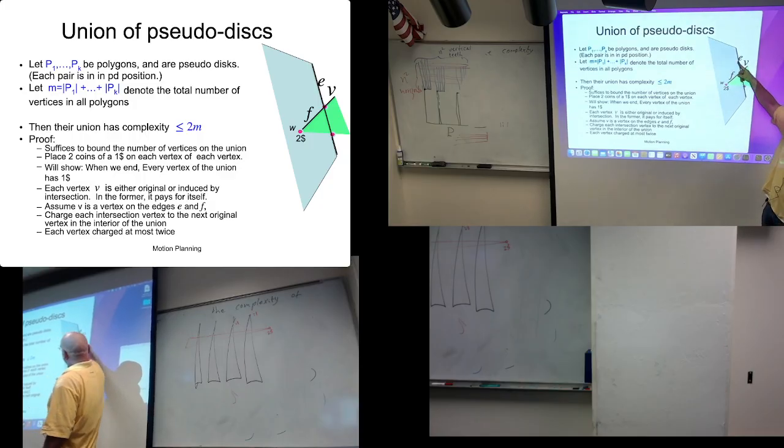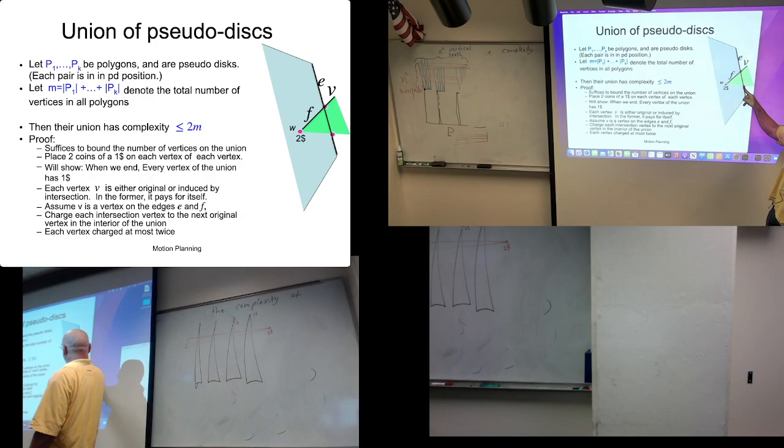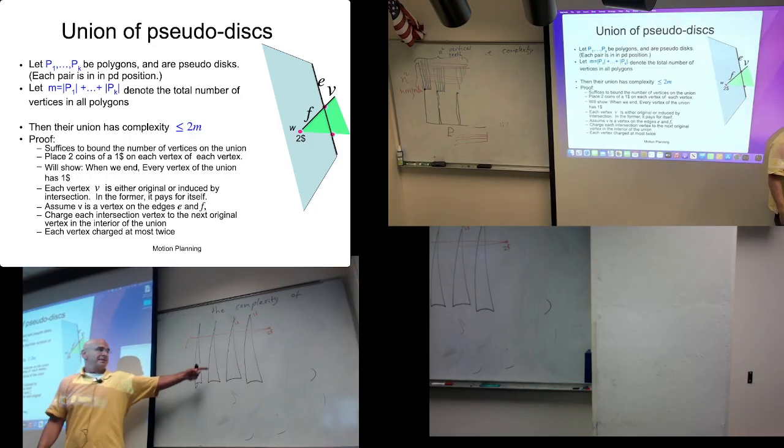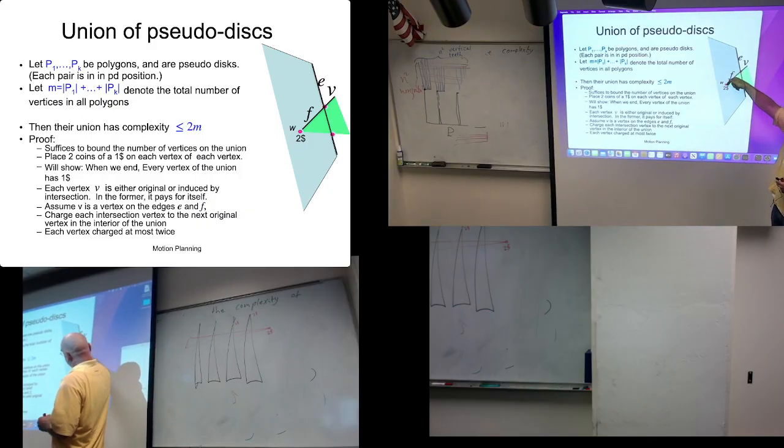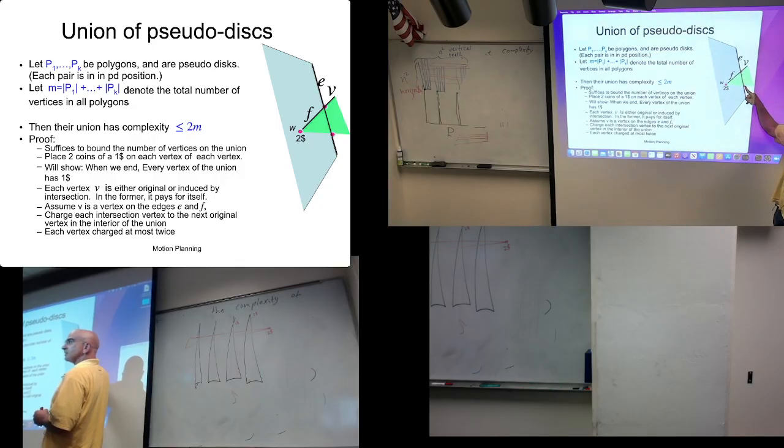Okay? I mean, this experiment might go wrong if I pick the wrong edge. What happens if I pick E? If I pick E, I want to charge this vertex to the endpoints of E, but I'm in trouble because I reached the other endpoint of E before hitting anybody that is a vertex of the original polygon. That's something that can happen, or happily here. But either this direction is good or this direction is good.